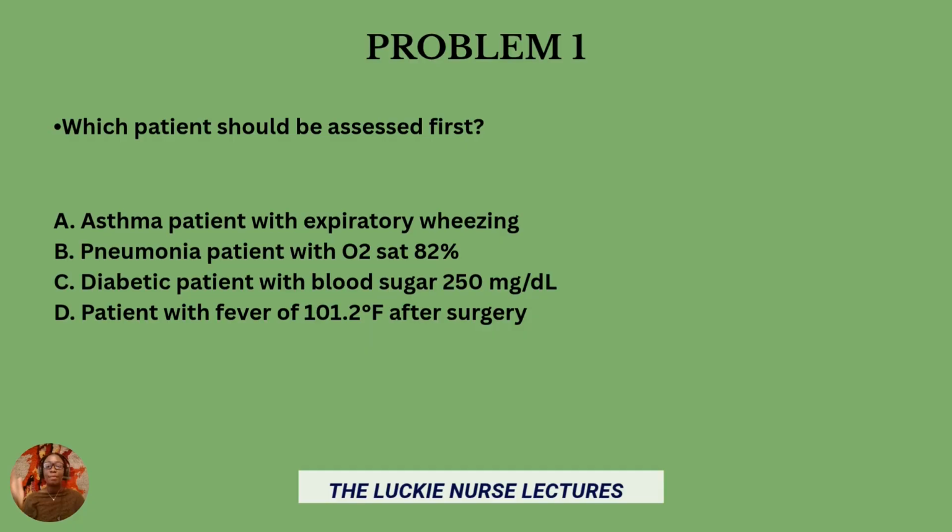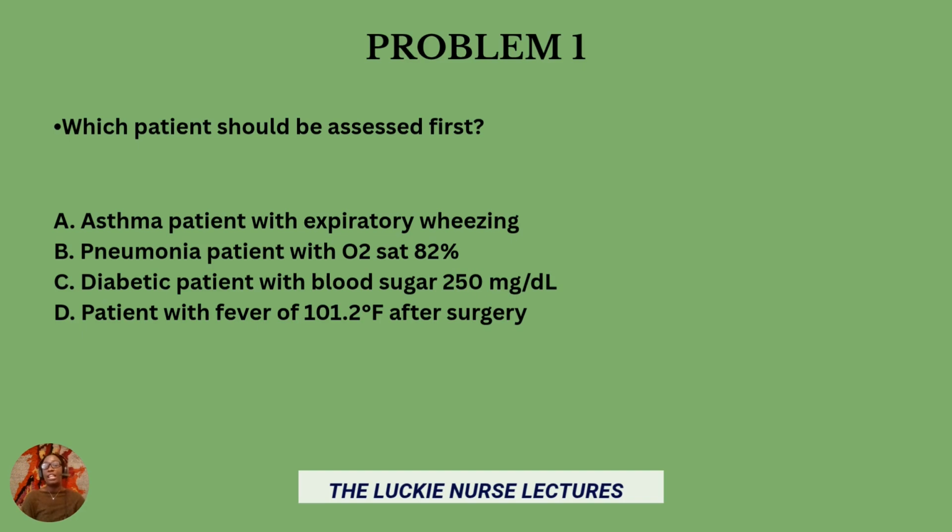So, an asthma patient with exacerbatory wheezing would require attention. There are certain cases where this would be emergent, like if the oxygen saturation was low, but we weren't told that. So, especially if you are a nursing student watching this and you're prepping for the NCLEX, I want to stress that when it comes to answering questions on the NCLEX, you cannot assume or add any information. You have to just work with the information that is given to you in the problem.